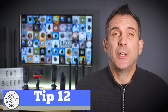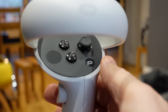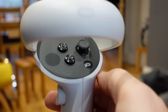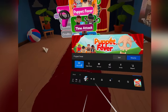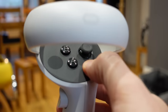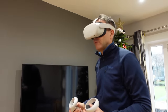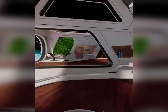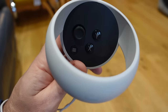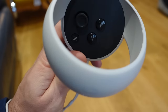There are two buttons that you need to be familiar with on your hand controllers — one on the right controller and one on the left. On the right hand controller there's the Oculus button: click it once to bring up your universal control panel where you can quit the app or make other changes. Hold it down and it resets the view of the main screen in front of you, so if you want to stand in a different position, press and hold and the screen will reappear in front of you. On the left controller is a menu button which brings up a menu in certain games.